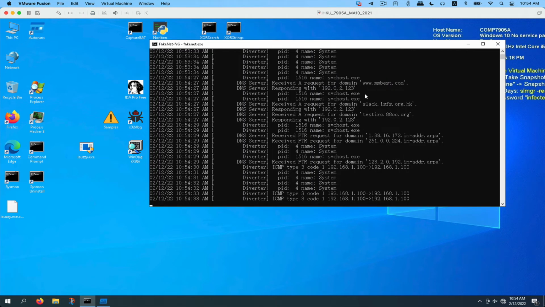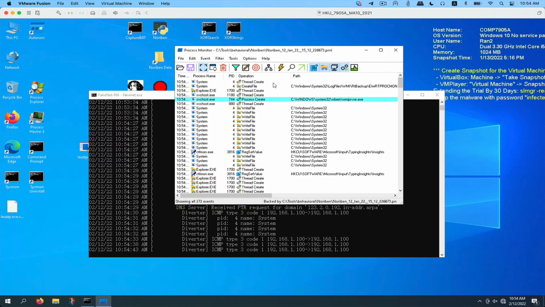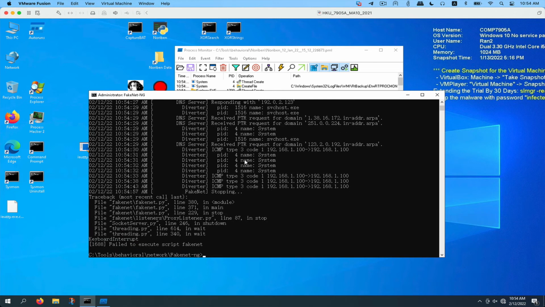We can see some information from the FigNet, and then we can stop the capture and stop the FigNet. Okay.